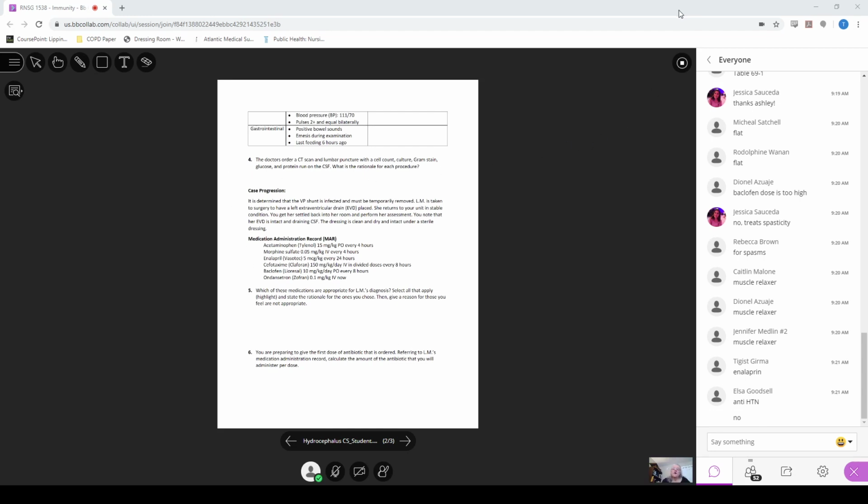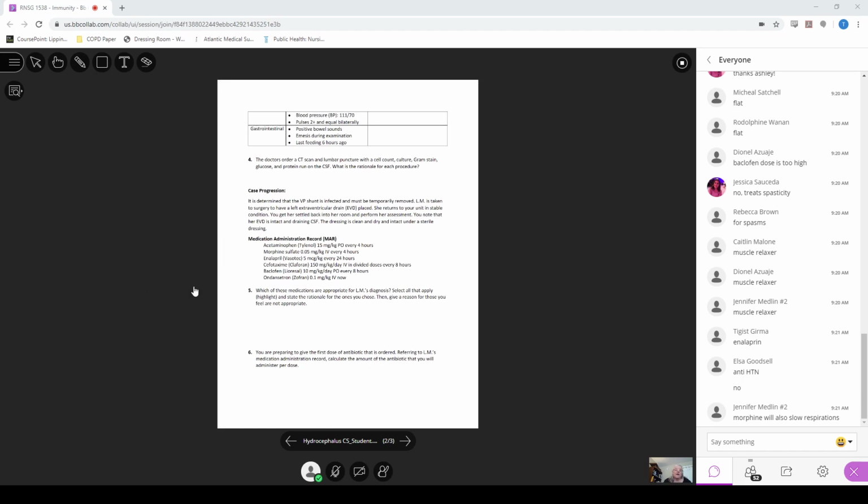Okay, so that's a good catch, Jessica. But again, we want to relate it back to our patient. So now she should not be having that, and morphine is good for pain control. It also slows those respirations, so we want to watch that respiration, but we do want to get her some pain control. And that's her only pain medication other than Tylenol, right? Tylenol is probably going to be given for her temperature and minimal pain. And if I just had some brain surgery, it'd be nice to have my baby comfortable.